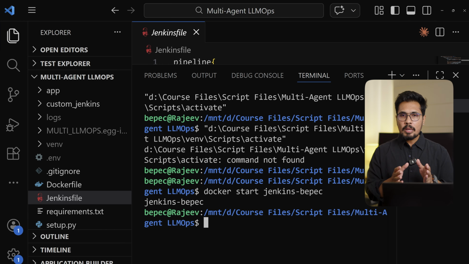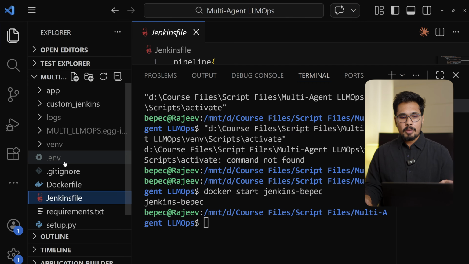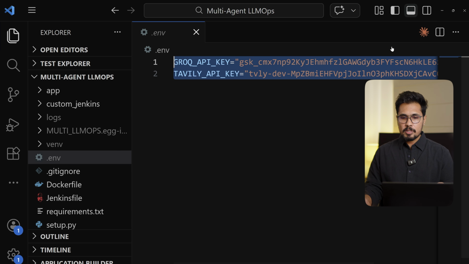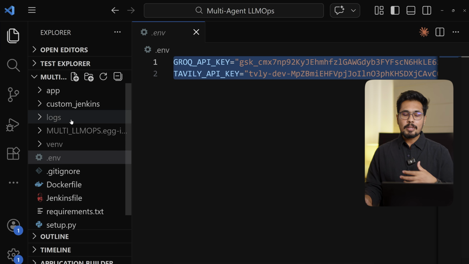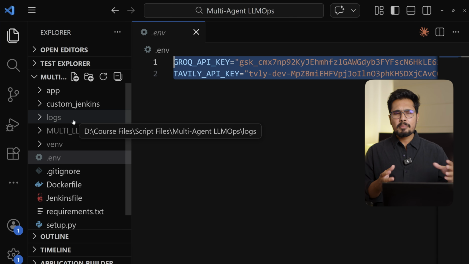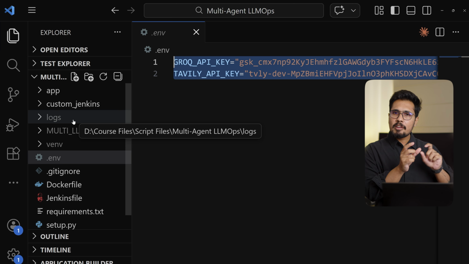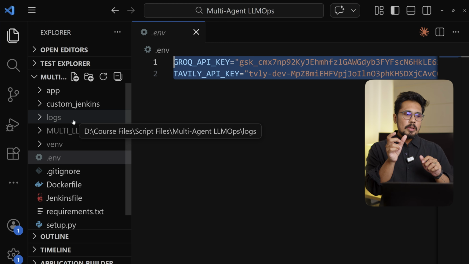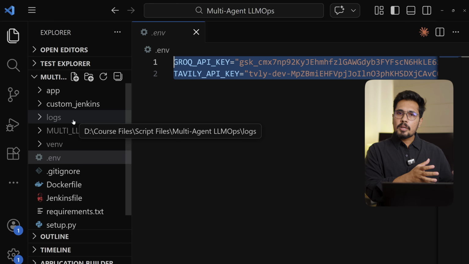So the difference is what? In machine learning, you are training your model. Whereas in LLMOps, you are not training. What you are doing is taking a base model. Here you can see I'm taking a base model with the help of environment variables, and I'm integrating it in my application, in my backend. Backend is basically a FastAPI. Then we have the actual agentic application that we are trying to build, where we are connecting with LangChain, LangGraph, and all of that.